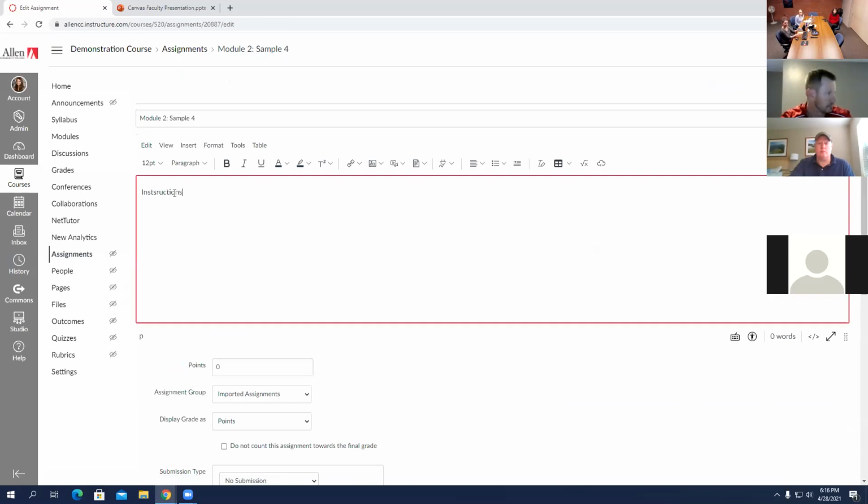This is where you'll do your instructions, any content information you want to provide the students. And again, you can change the size of font, bold, underline. You can add links, images, the videos again. You can add course documents. And the one thing here that's different is where you add your YouTube links, because a lot of our assignments do have video resources. So you'll click on this little plugin.